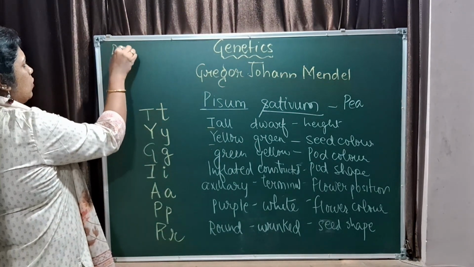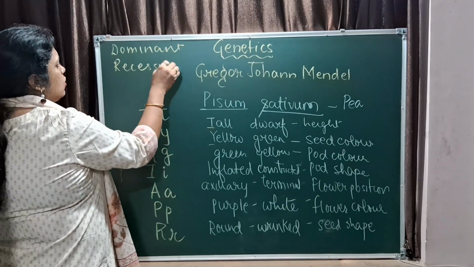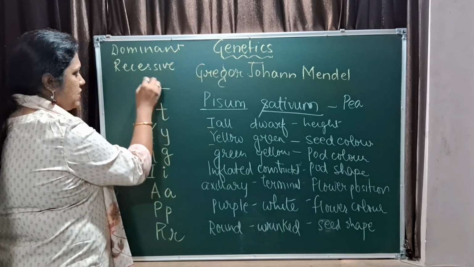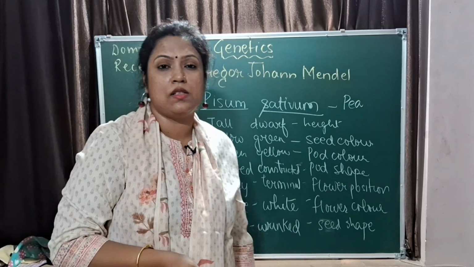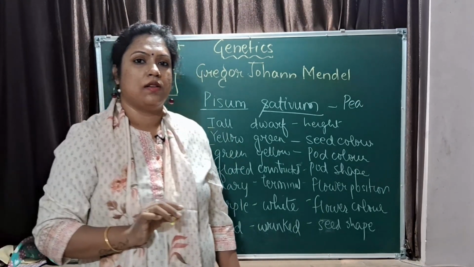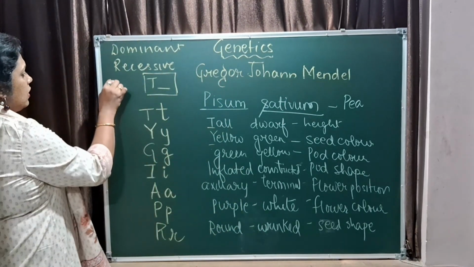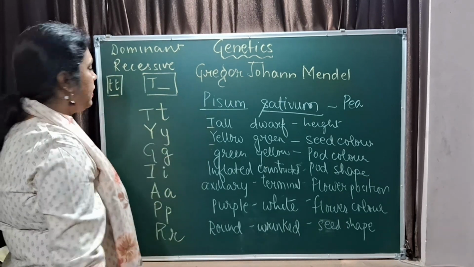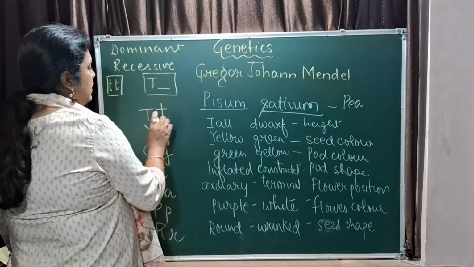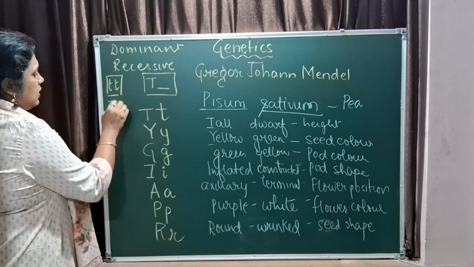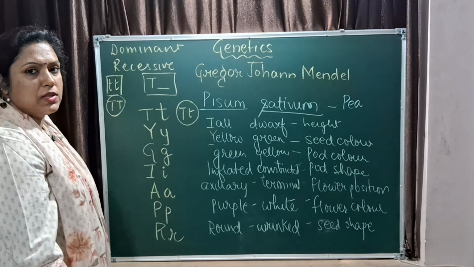So, now we have to know what is dominant and what is recessive. The traits which are able to express themselves in any condition, that is homozygous condition or heterozygous condition, are considered to be dominant traits. And the trait which can express only in a homozygous condition, like small t and small t giving rise to a dwarf character, is a recessive trait. Is that clear? Homozygous means it contains the same type of alphabet. This is homozygous, this is homozygous, but this is heterozygous. Is that clear? Homozygous, heterozygous.